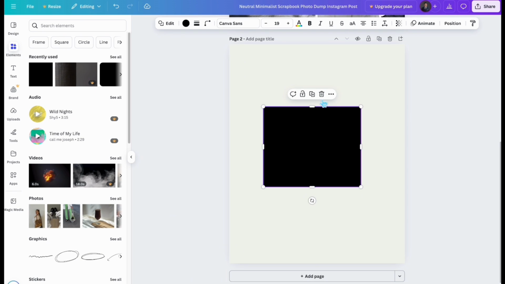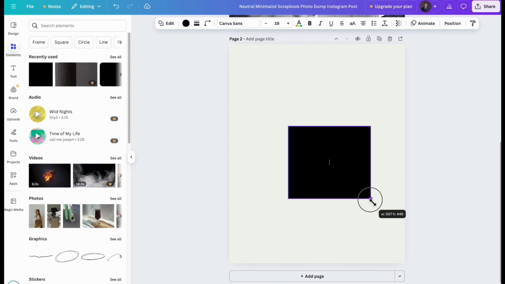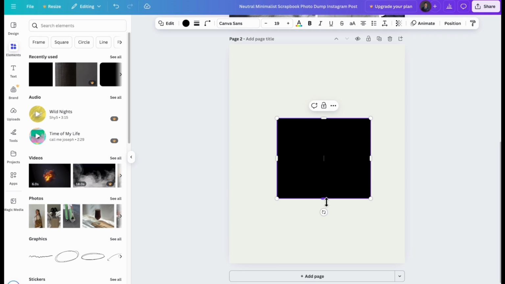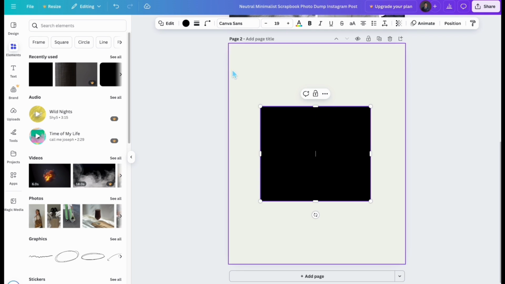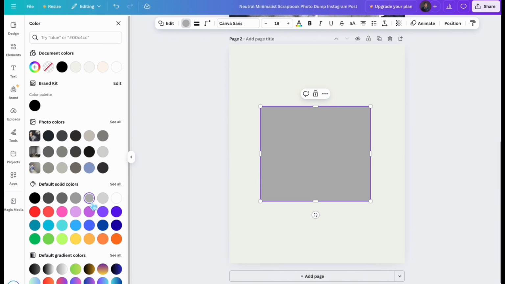You can click it, or if you want you can go ahead and drag it just like this. So to resize, these are your options to resize, or this one, this is how you can resize the shape. And if you want to change the color, you can also go ahead and click this color here, change the color that you want just like this.